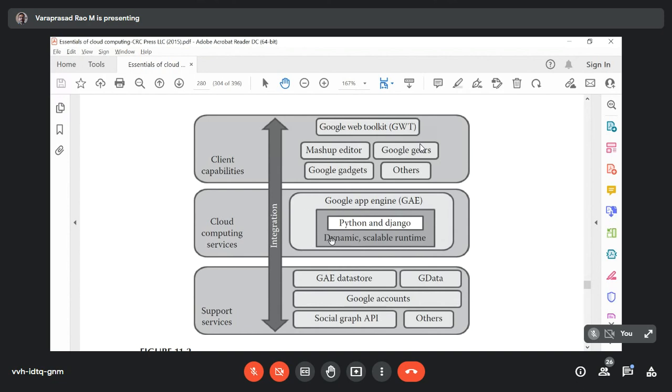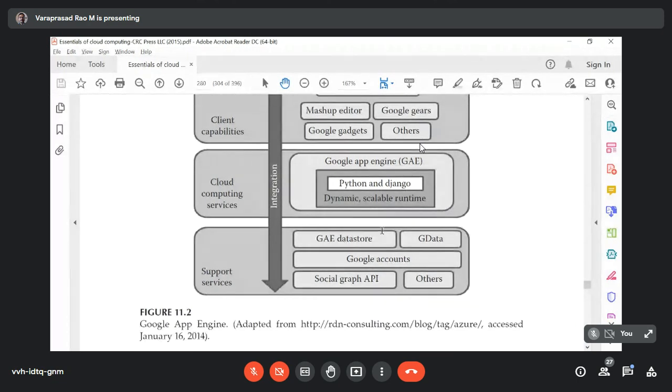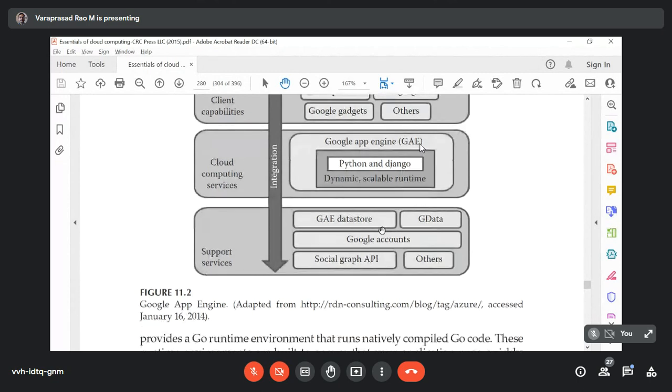The cloud computing services may be used with the services offered by the Google Cloud platform, where there is the engine, cloud management, brain, then virtual machine, then SQL, then machine learning, etcetera. Then the supporting services are also there with Google Cloud Computing.